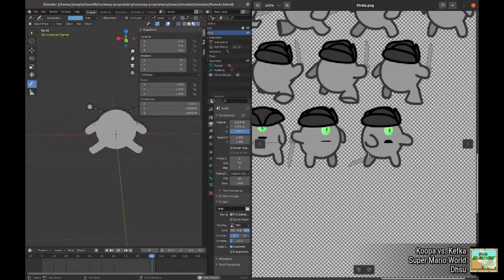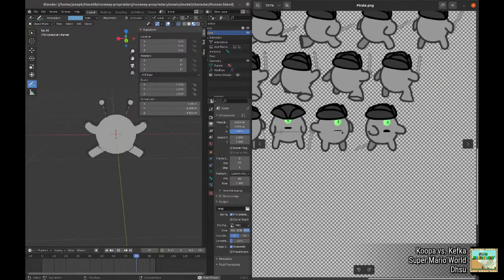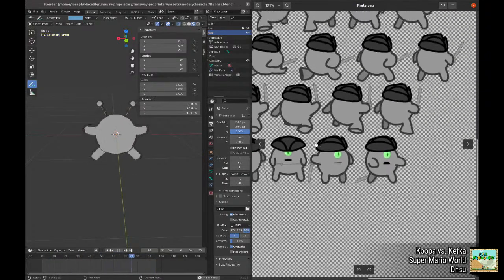And I still haven't redone this one. She needs to be standing on the thing in order to hold it there.